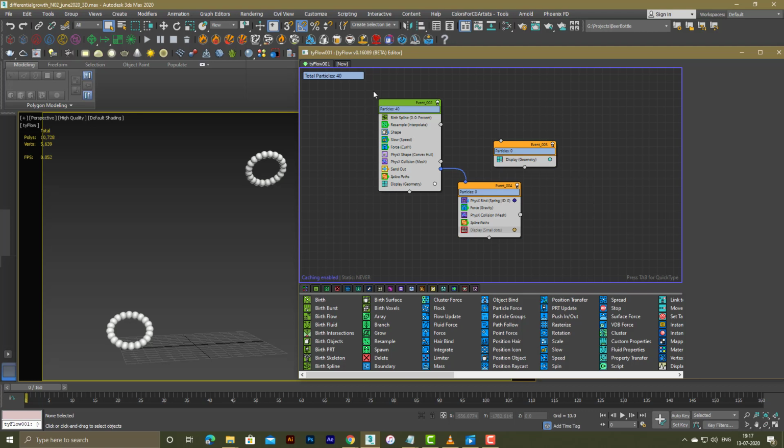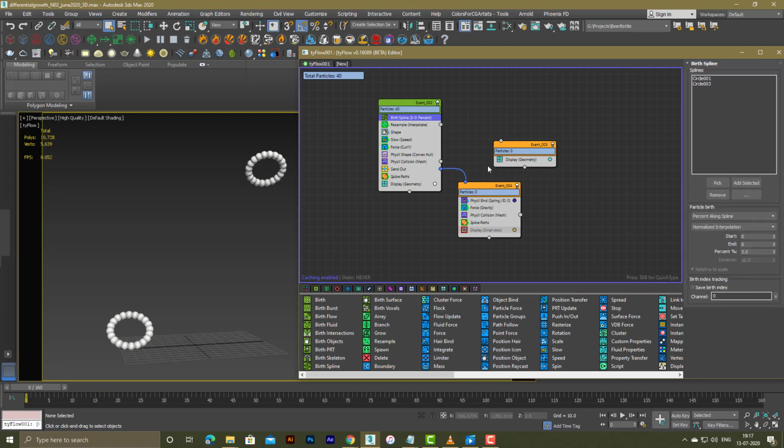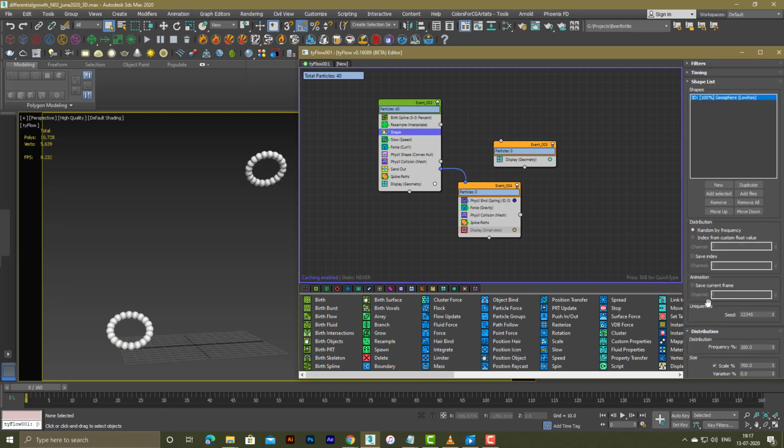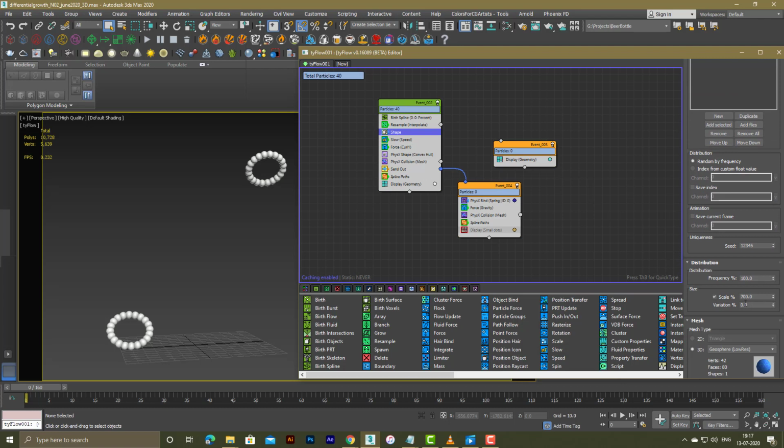But the differential growth is all happening in this event 002, and you can see it's very simple. This is the basic setting to create a differential growth. After that, what kind of patterns or structure you're looking for is all up to you. The settings, as you know, whatever percentage over here is, the resample has to be double or a little more than that, and the shape radius or scale of the particle physics has to be half of the resample. Basically the shape has to be not more than the distance between the particles.